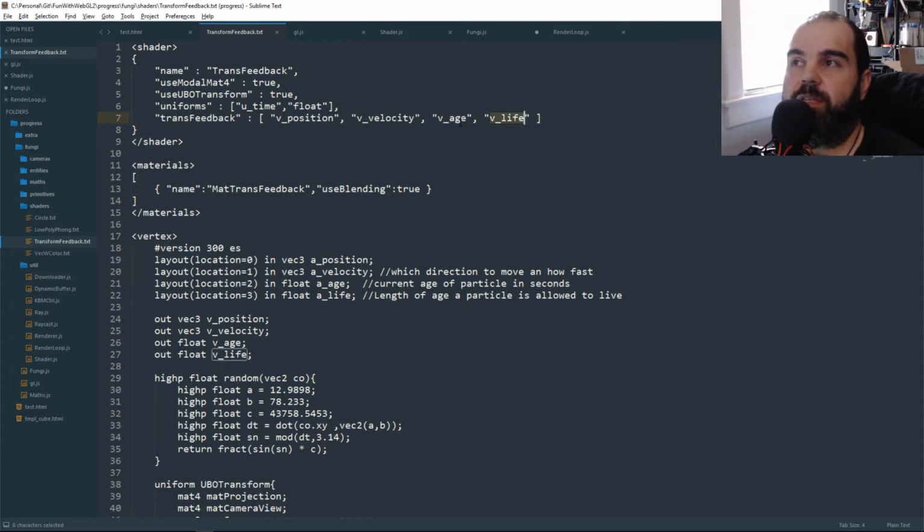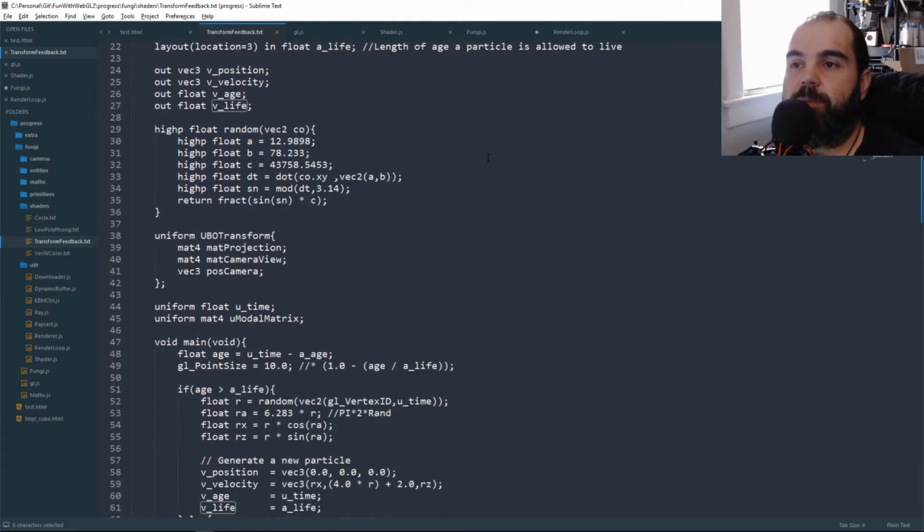So let's say it's been alive for 0 seconds, and its lifespan can only be 3 seconds. By the time V age is equal to or greater than V life, we then reset the position back to a starting point and rinse and repeat. This way, this particle gets recycled over and over again by using V age and V life.